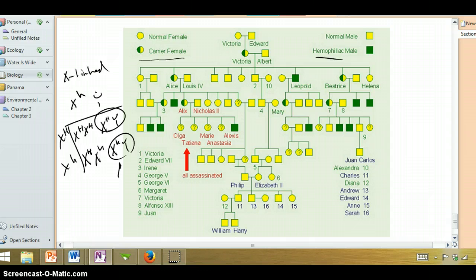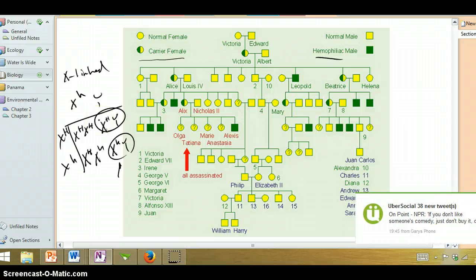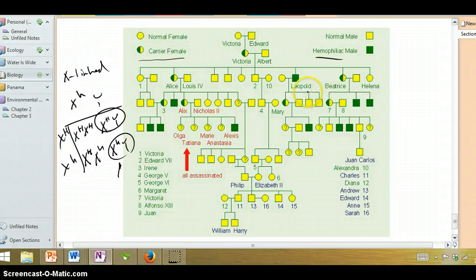Okay. So why are X-linked recessives, particularly ones that are detrimental in some way, more common in males? Well, again, that requires that the mom be a carrier and the dad have it. And if it's some condition that's detrimental to one's health, males that have the condition tend not to have kids. Now, you notice that's a little different here. Leopold had hemophilia. He probably had a more mild form of it, but his wife was not a carrier.